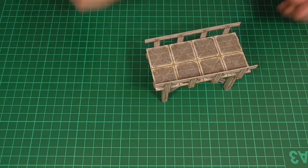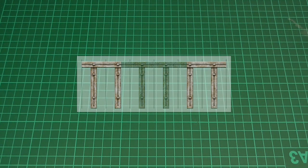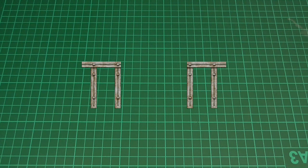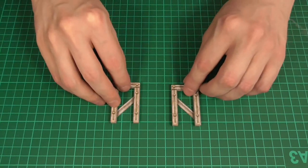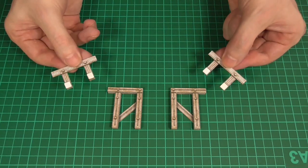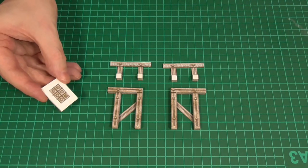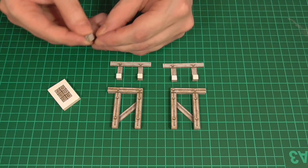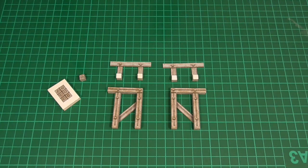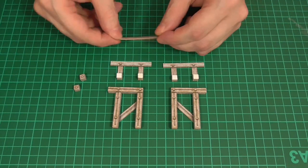You can make these in various sizes, but that's the basic procedure. Before I go I want to quickly show how to make a little corner piece. I'm going to make two pieces that have the plain texture on the back and the same texture wrapped around the outside. I've also added a couple of small supports. We're going to make two rails both two inches long, and do a similar thing with this texture — the difference is that this time it has a texture on top. We'll need two of those with the plain texture wrapped around the edge. We'll also take the cross-beam texture, glue that to some thick card, glue the plain pattern to the back, and cut out a two-inch length.